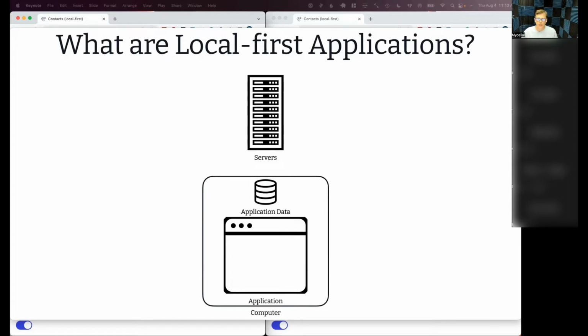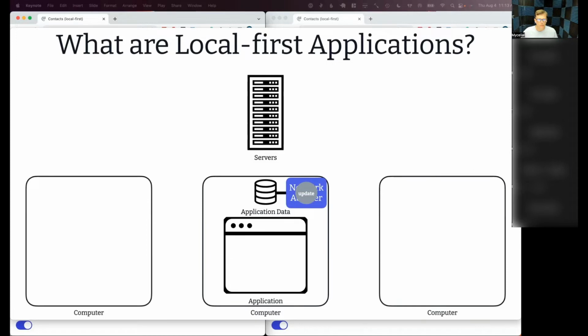Well, here's an interesting aspect of local-first applications, which is different from traditional local applications. When you're using local-first technologies, you can add a network adapter here, which connects to your local data, and then any updates you make to that local data can be replicated to other computers in near real time without conflict. So for example, with the contacts application we saw earlier, anytime you add, update, or delete contacts, those changes can get replicated to other computers in near real time without conflict. And the replication happens automatically.